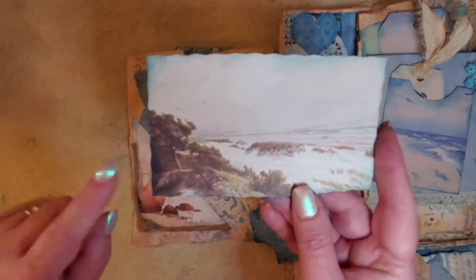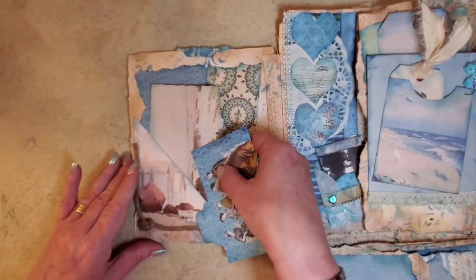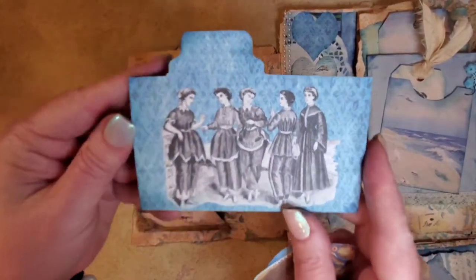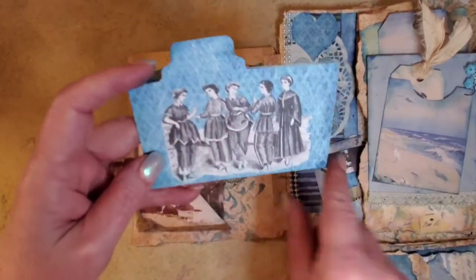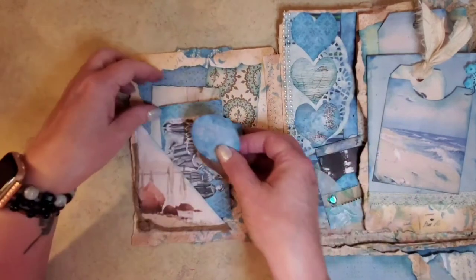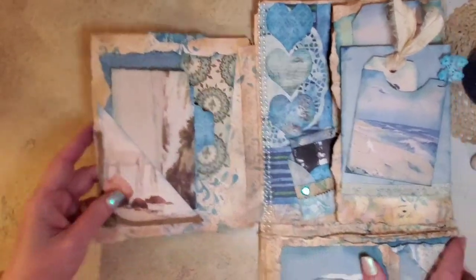When I was there at Christmas, no one was allowed to go into the water, so there were not very many people at the beach both times. And that's just a little file folder — mini file folders with the ladies in their bathing suits. Just a fish and circle. Lots of embellishments in this.